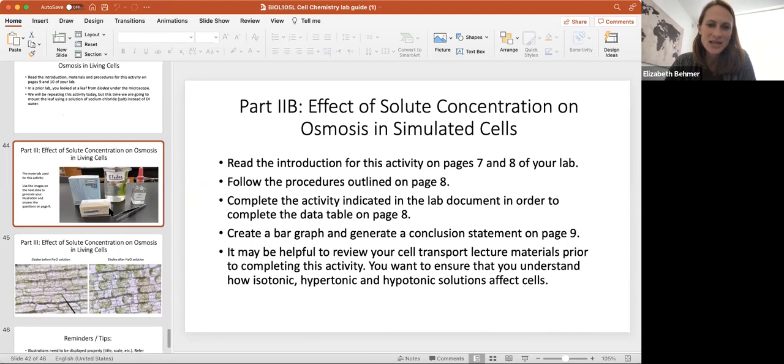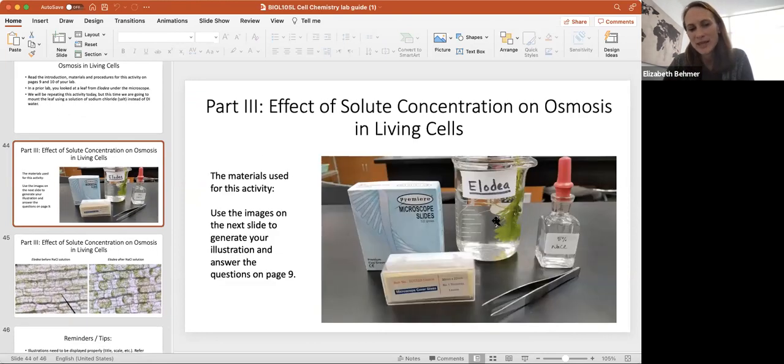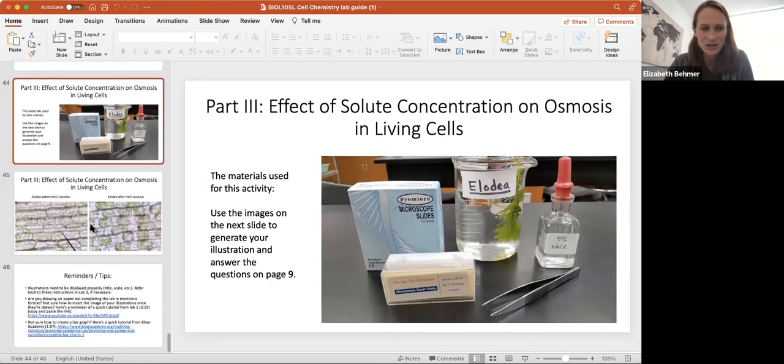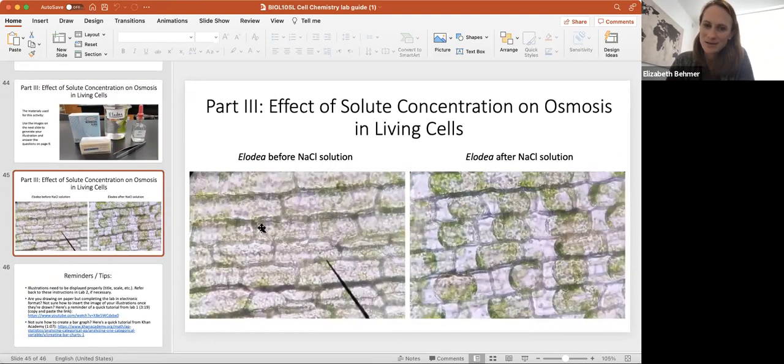Basically, what you're doing is you're taking plant cells, the Elodea, and placing some plant cells in a salt solution. So you'll look at Elodea. These are plant cells before being placed into a salt solution. And these are plant cells, the Elodea, after being placed into a sodium chloride solution. And you'll notice right away that the plant cells in the sodium chloride solution get bigger. They take in water. What this is showing is how osmosis will move water into an area where there's more solute concentration, and it'll increase the size of those plant cells.